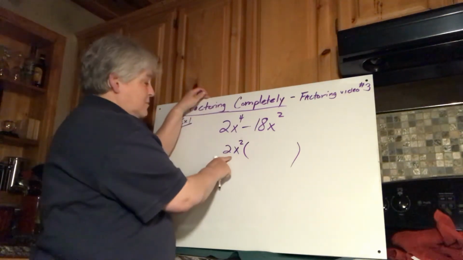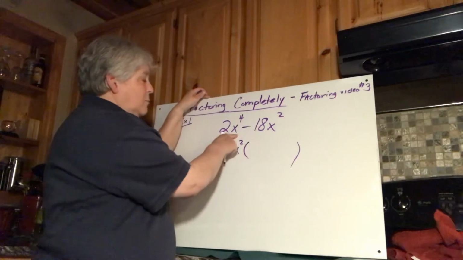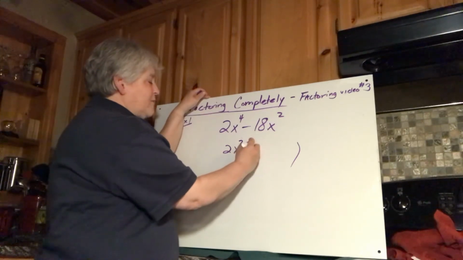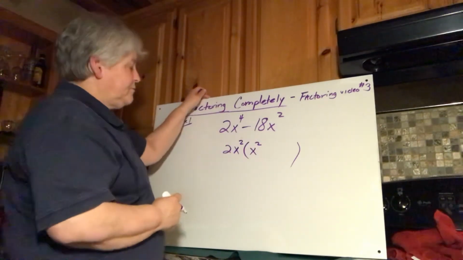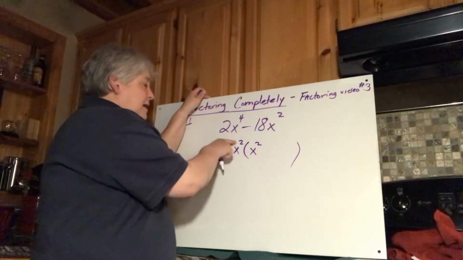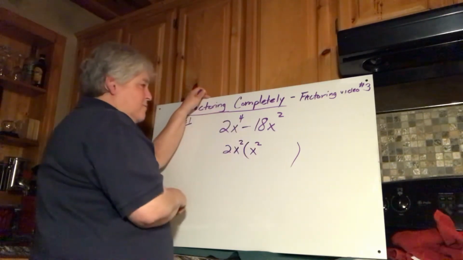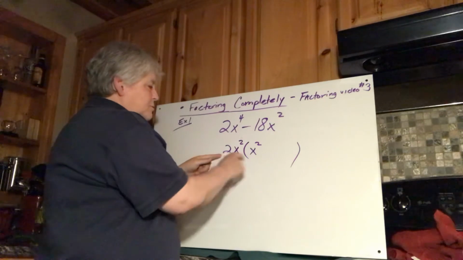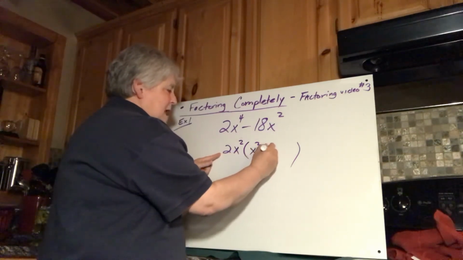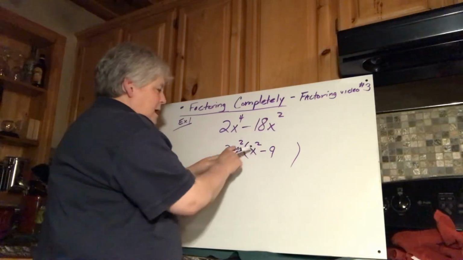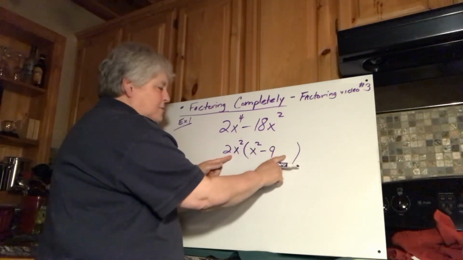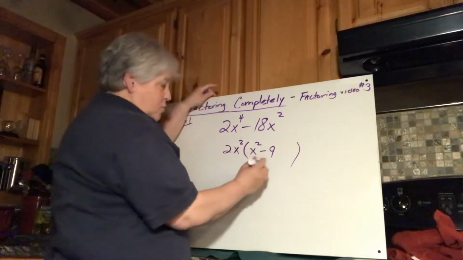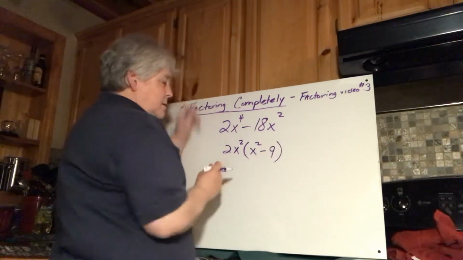So 2x squared times what would give me 2x to the 4th? Well, we already have the 2, but we need a couple more factors of x. So that times that gives me that, because I'm going to add the exponents and I want them to add to a 4. Then this times what gives me this? Well, the 2 needs to multiply by a negative 9 to get a negative 18. And we already have x squared, so I don't want more x's here, because then I'll have to add the exponents. But I only want x squared. It's going to get the x squared just from that. So there we are.